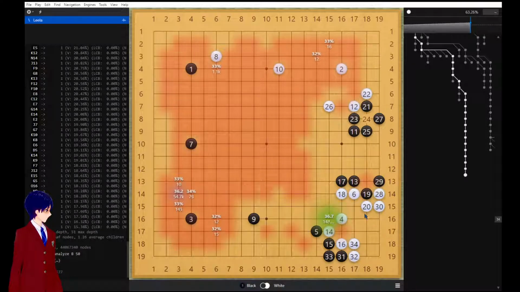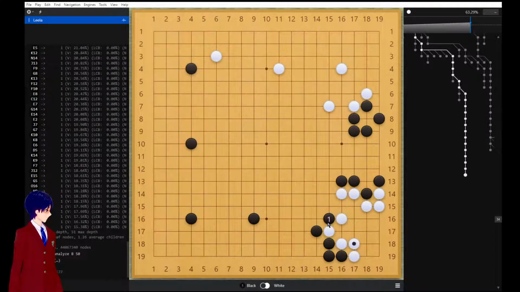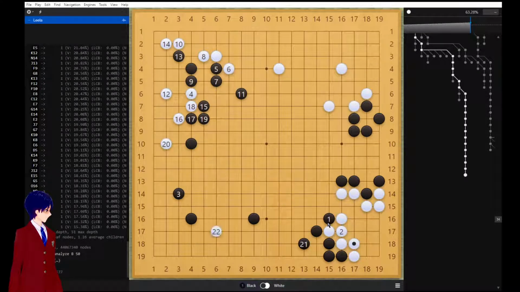Anyway, so the engine right now thinks that going here is the best move, and it's plotted out a whole bunch of what it thinks the moves will be going forward for black to achieve that 36% win percentage, and for white to essentially be winning at 63%, right?